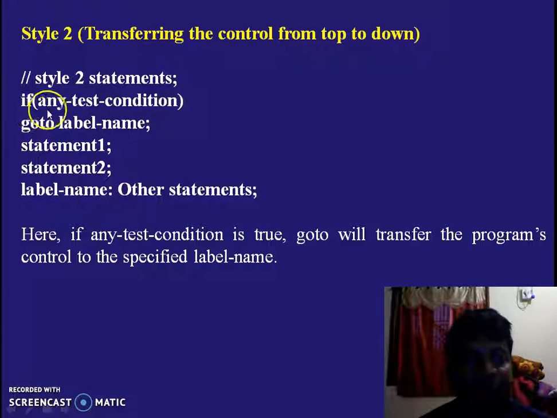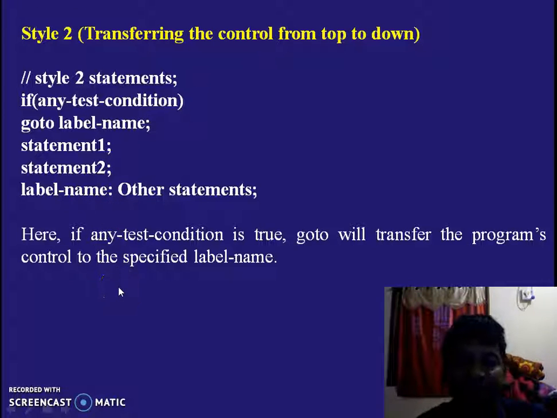So if the condition is true, it will reach the Goto statement, and once the Goto statement instructs go to the label name, it will go directly to the label name, skipping statements 1 and 2.